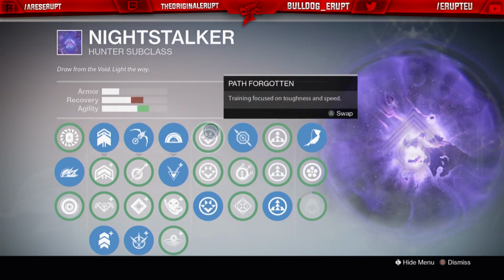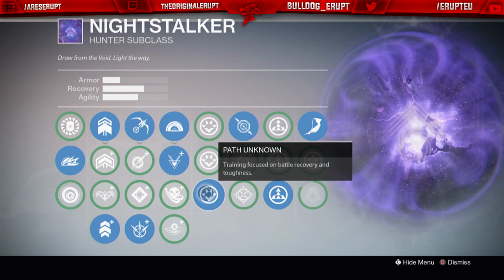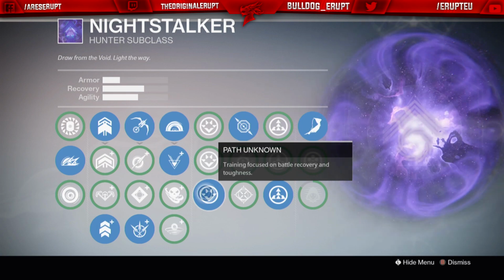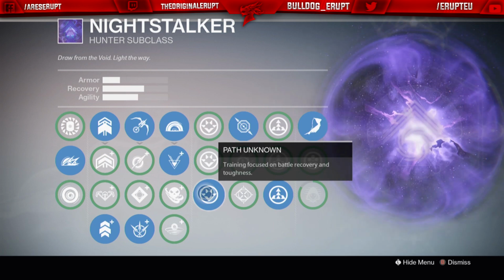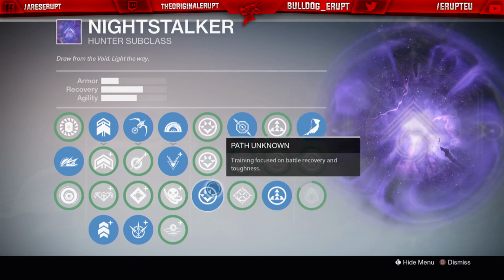So next we have one of my attribute boosters, and we actually have Path Unknown, training focused on battle recovery and toughness. So for this class, I've actually gone for a bit of an aggressive class because it is a support class by means. Like as soon as you equip it, you are actually using a support subclass. What I like to do is actually put an aggressive take on this, and with this I've got focused on battle recovery and toughness, of course, so you do more damage, but you can also take more damage, so that's a really good thing to have.